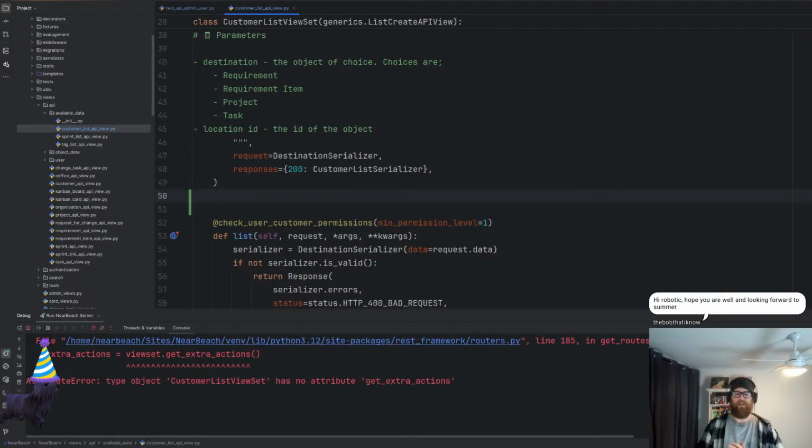Technically, we're not creating anything. But we are sending data.